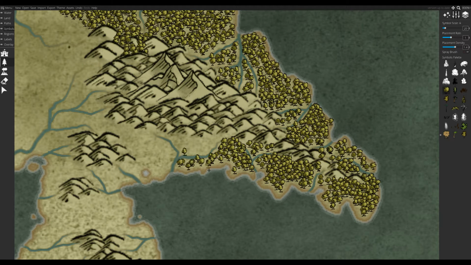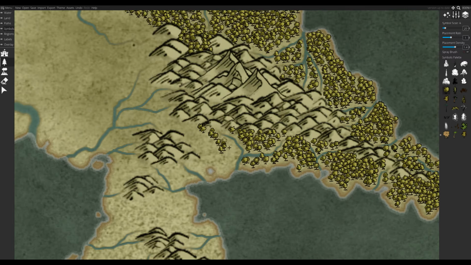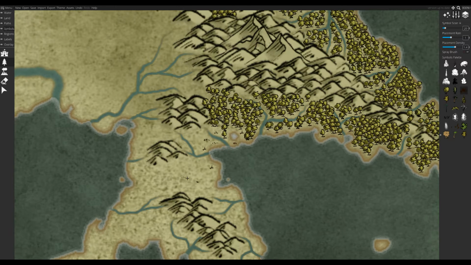This part of the video becomes a bit like a colouring book, just colouring between the lines of the rivers with trees. A lot of trees.